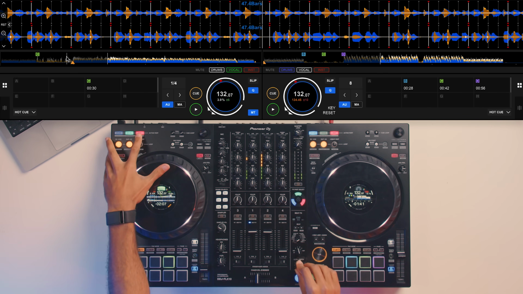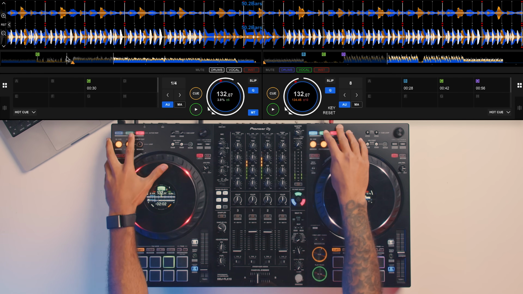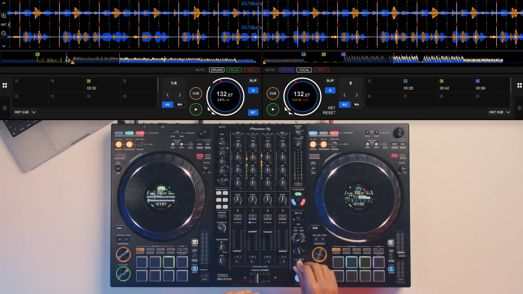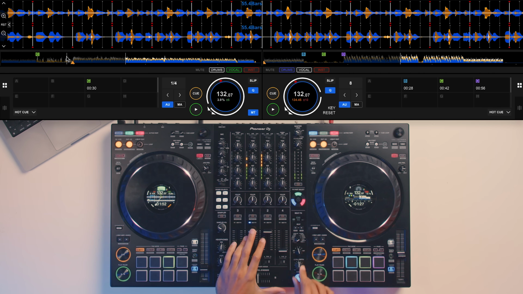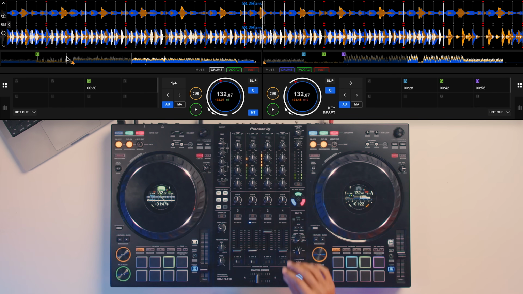And you can play around with the instrumentals and the vocals. So it's a great way to just take the dance floor energy up a little bit. If your dance floor is a little bit stagnant, if it's a little bit flat, and you want to increase the BPM, we can do that by swapping out the drums, switching genre quite easily. So here's how it should sound done right.